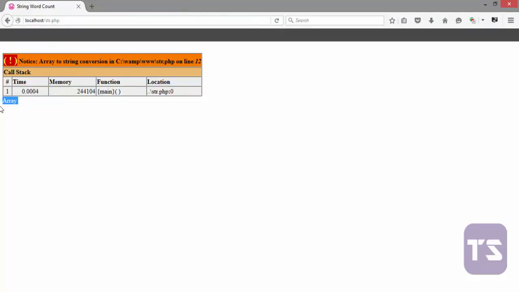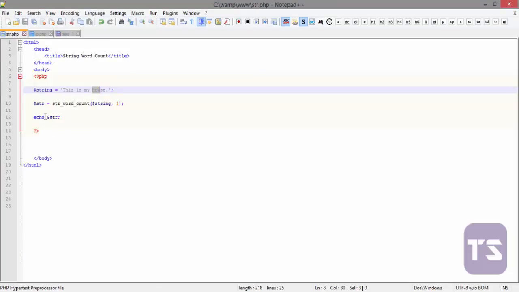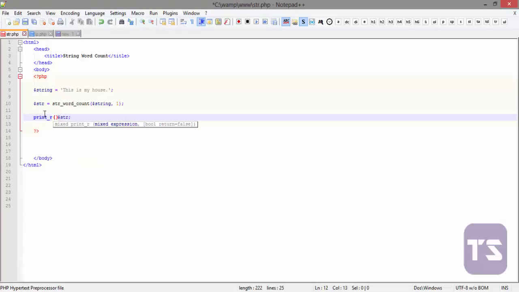We have an array. Now you see this error here because we are actually not doing it right. We're supposed to use the print_r function, so I will get the array perfectly. So let's quickly do that and see what we'll get. So let's say print_r, and let's do this and this.